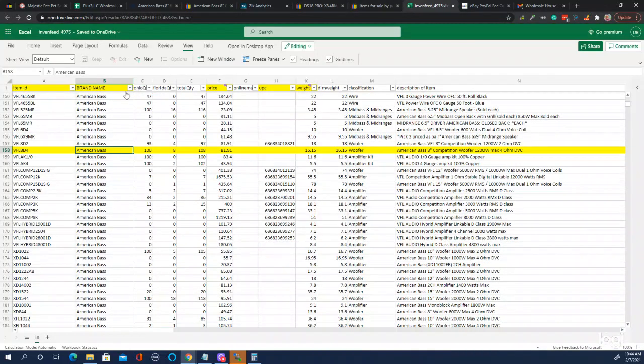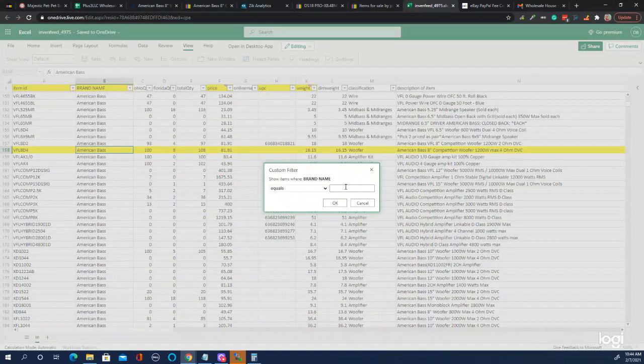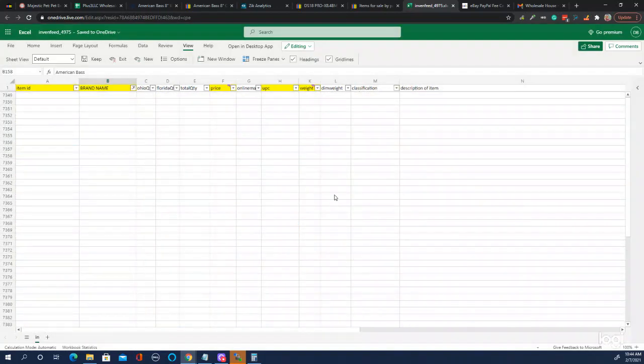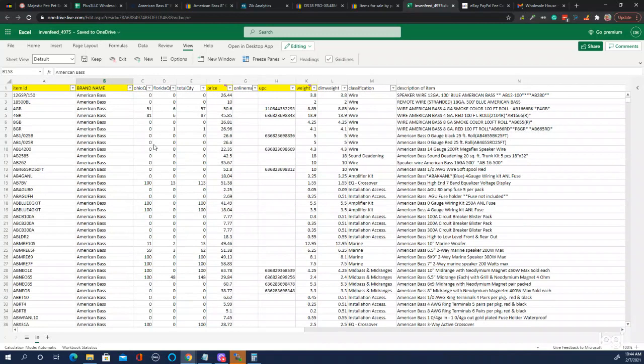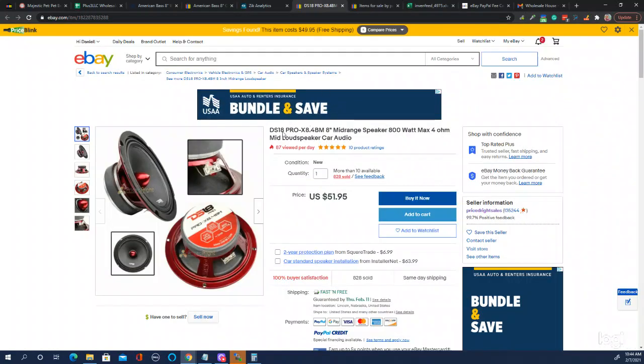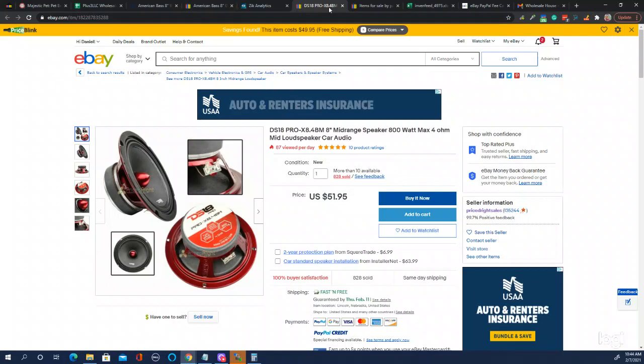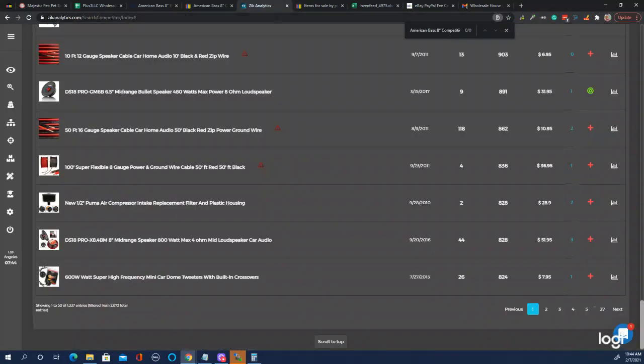So you come here, and for brand equals DS18, nope, they don't have anything. That's an example of an item that they have, but the supplier doesn't have it, right? So skip. That one is not a good option.